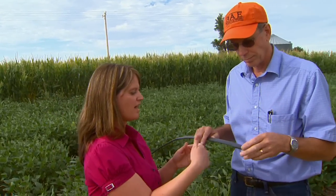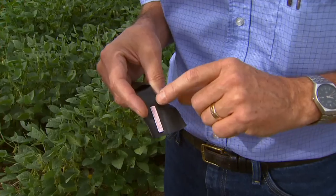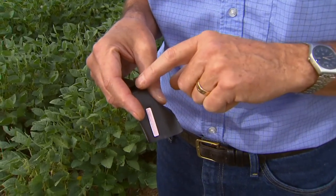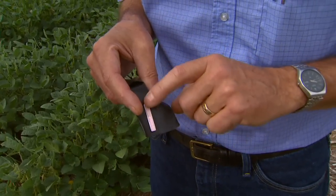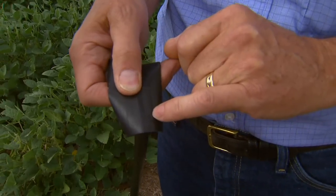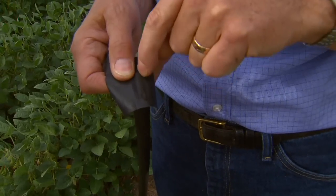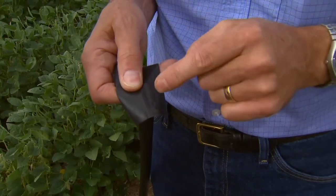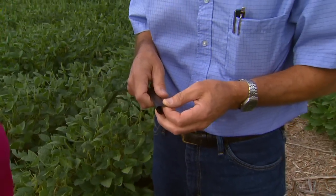How does that monitor that? The water comes through here, and then we have this little device here — the emitter — that actually dissipates all the pressure. The pressure inside this pipe is going to be about 10 psi. Then it comes out this opening here. You can see this small little flap that acts kind of like a check valve, so soil particles and plant roots can't get back inside the emitter. But when it's under pressure, water trickles out of here at about four-tenths of a gallon of water per hour.